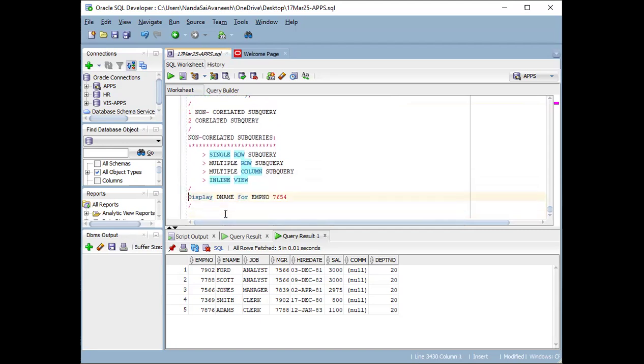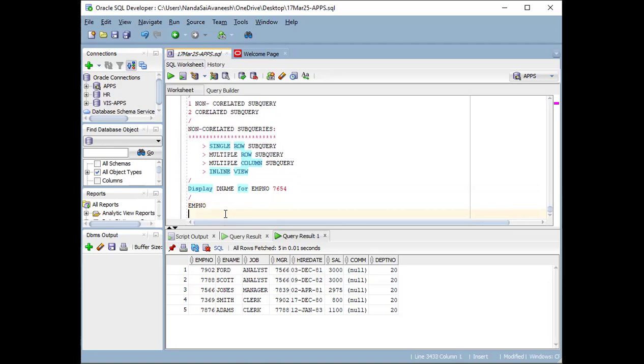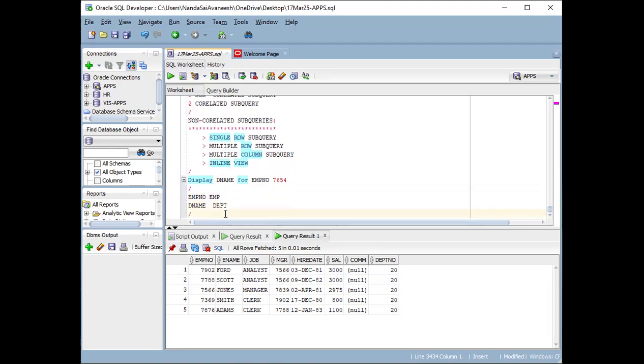Is there any DNAME in the employee table? We need the employee number as the input here, and the output is DNAME, the department name. It will be in the DEPT table, and the employee number is in the employee table. So how will you define this?